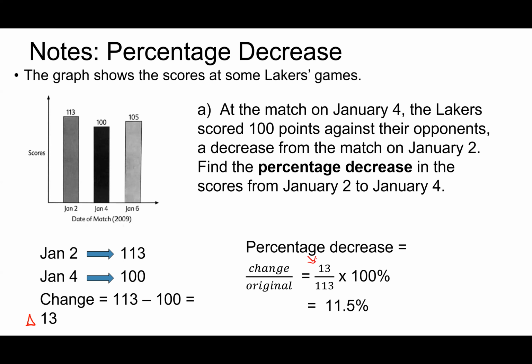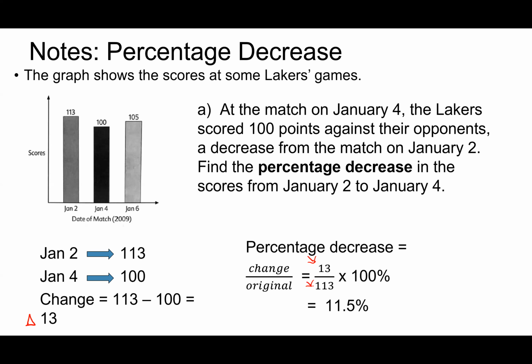This was our change, 13 points. This was our original. Our original is whatever we're comparing to. Sometimes it's kind of hard to figure out what's the original, what's the new number. So just try to remember whatever we're comparing to is the original. We also say in math that the denominator is the standard for comparison. That's why if we're looking at, say, a bar model where we've got 2 out of 5 marked, it's 2/5. Fifths is the standard for comparison.